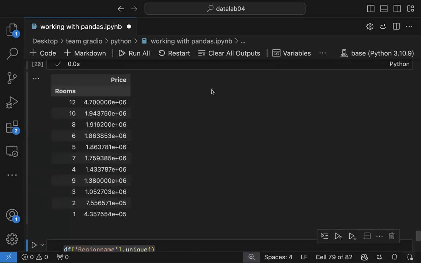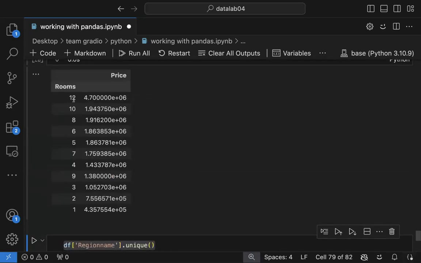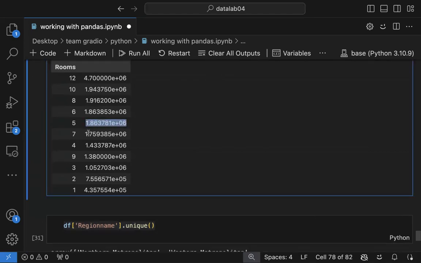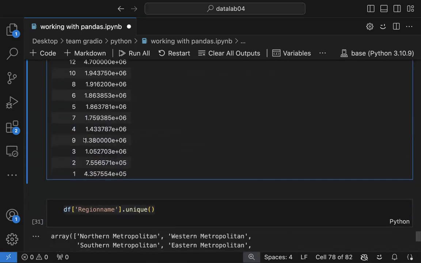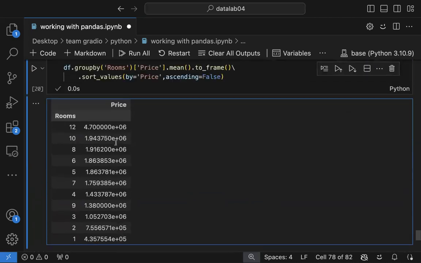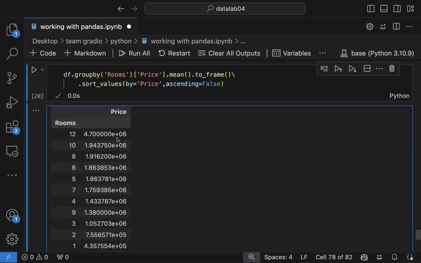Good. So you can see that on an average, 12-bedroom apartments cost more, which makes sense, followed by the 10-bedroom apartments, followed by 8, followed by 6. But you can see that 5-bedroom apartment on an average is even more expensive than the 7-bedroom apartment. And you can see that 9 bedroom apartments goes all the way here, which is the fourth cheapest, which is quite strange. But the cheapest, as is expected, is the 1 bedroom apartment. So you see how you can quickly get information based on the group by, bivariate analysis combining two columns together.